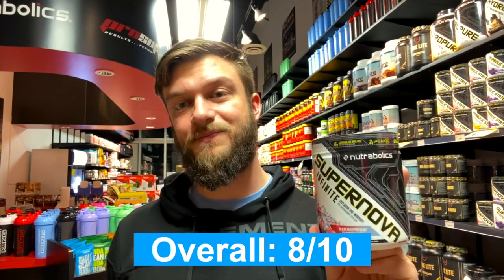For flavor, I'd probably give this an 8 out of 10. The ingredient profile as well, probably another 8 out of 10. It's a little bit different, it does its job, delivers a muscle pump, and a decent amount of focus. Overall, I give this product a solid 8 out of 10.